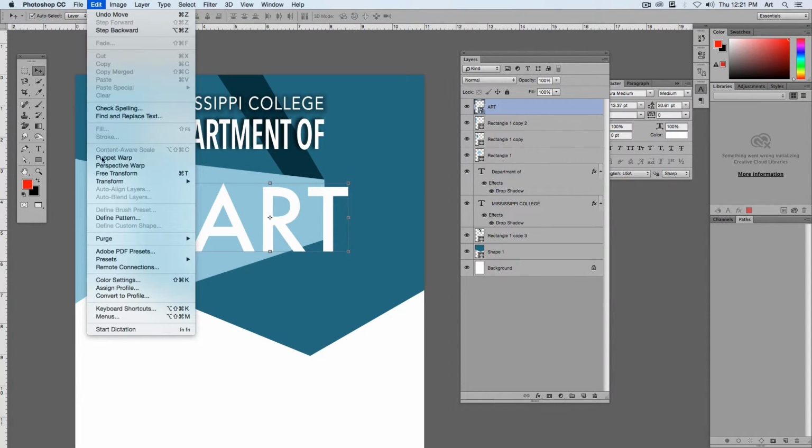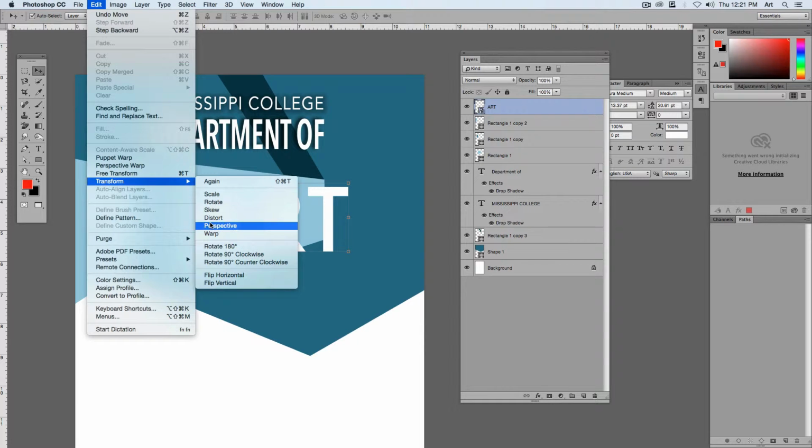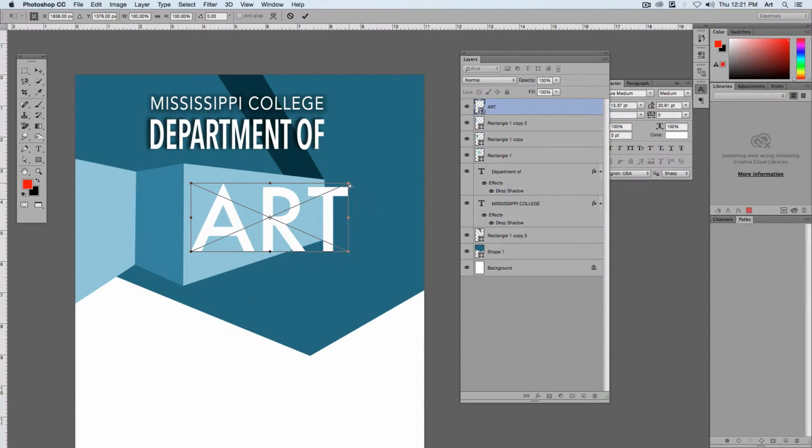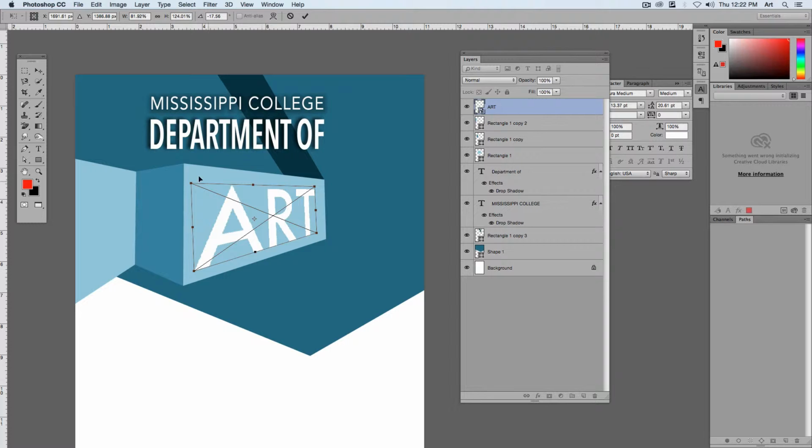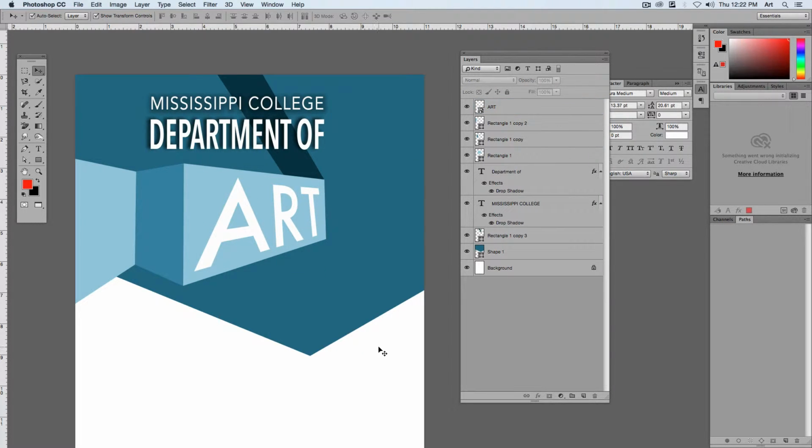If I go to Edit, Transform, now I've got my options for distortion. And it's simply a matter of clicking one edge and letting it fit inside of that area. I can use the edge of my plane to line things up, make it look good. It does tend to jump around. It can become quickly distorted. But hit return and it locks it in. Works pretty good. I could even take off my background and have just that in perspective, and that looks kind of cool in itself.